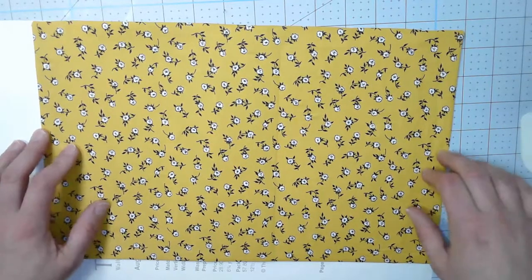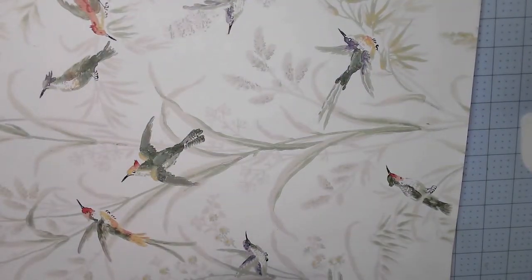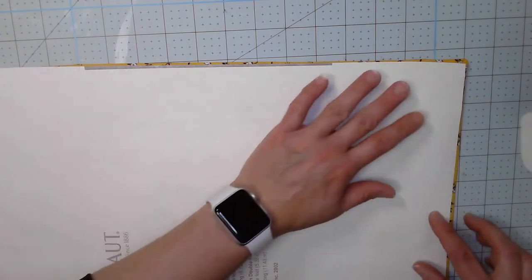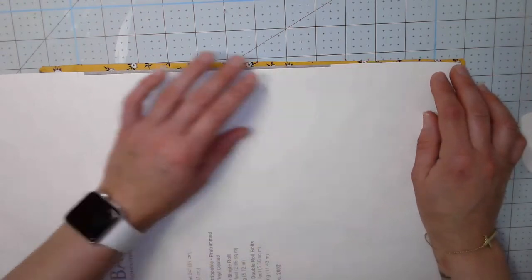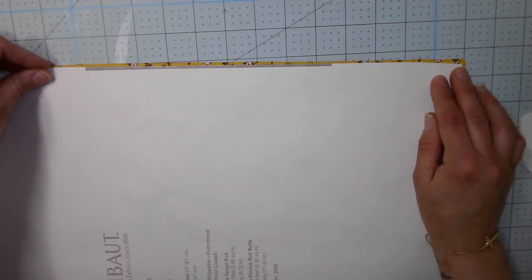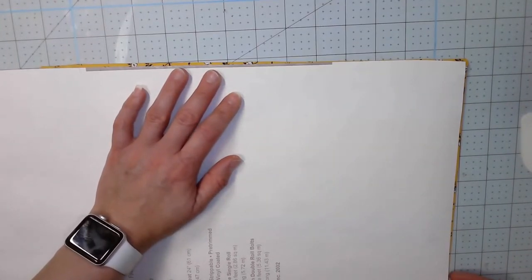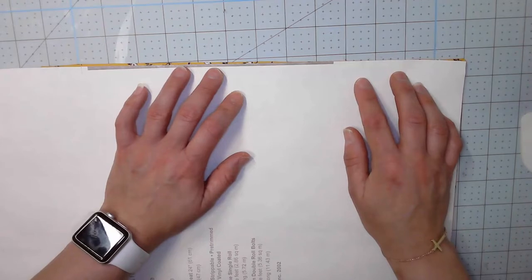Like, how much should you leave, really? All right, hold on. I gotta figure this out. It doesn't help that this is not straight. It's not cut straight, so then that leads me to not a good place, is what it leads me to. Okay, I think this end right here is straight, so we're going to go with that.